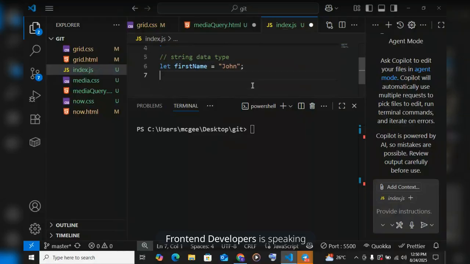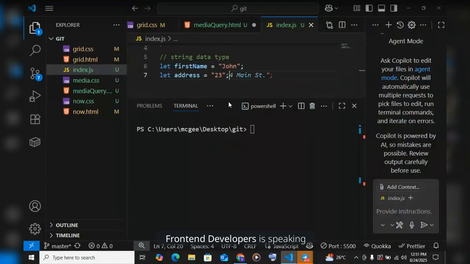I could say let address be equal to "23". If I save it, this 23 here, ordinarily it is a number, but because it is enclosed in quotation marks, it is now a what? A string. It is now a string.